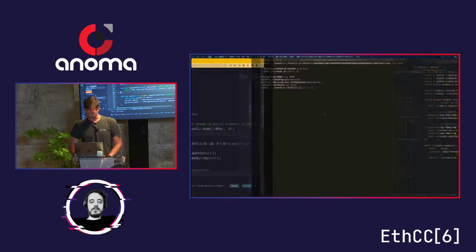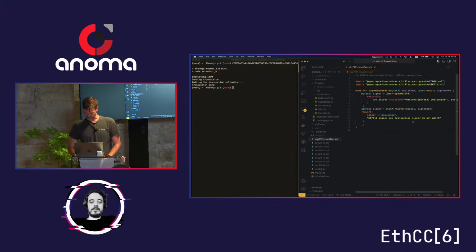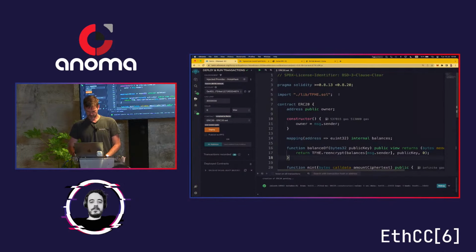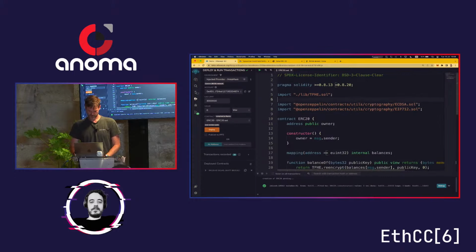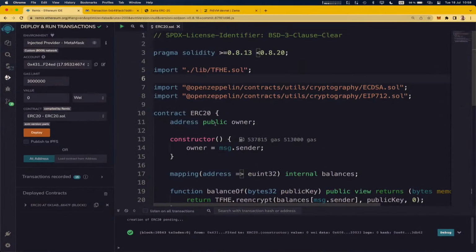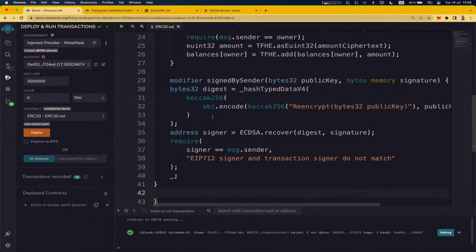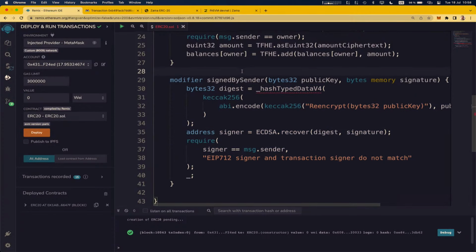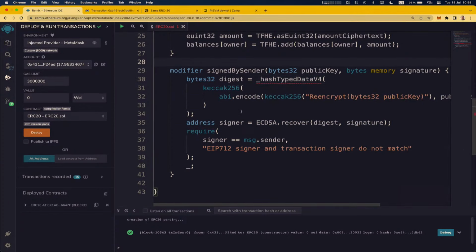And for this, I'm going to cheat a bit. So we have here an EIP modifier that I'm just going to grab. First, we need to import this. Okay, and then I have a pre-cooked modifier. What this does, working with this EIP 712, is that we expect a signature on the public key, and then it certifies the signer and message.